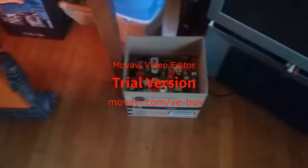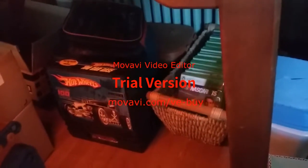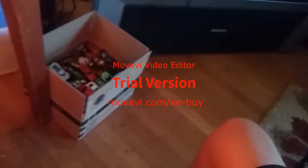Now my track's all folded up, and my cars are all put away. This box full, that bin's full. Cases are full. These 3 boxes are full. This box is going to weigh like 50 pounds. So anyway, looks like I'm done here. This has been the 2016 Hot Wheels tournament.